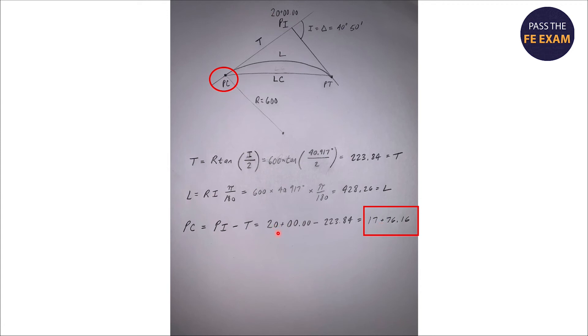To convert this, you just have to take this out of the thousands and convert it into the station number as you see, as I did here. So now we have our point of curve.